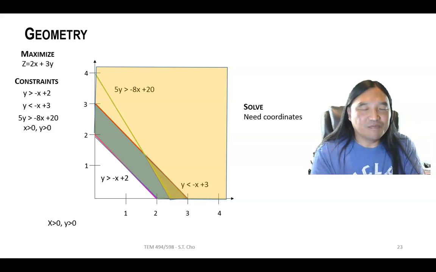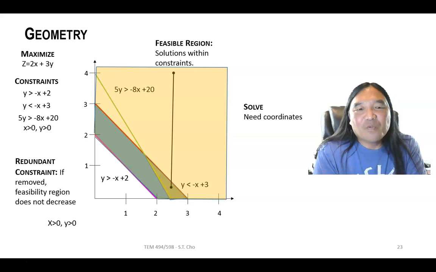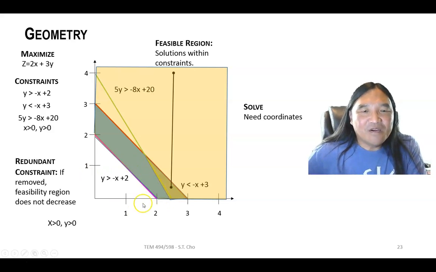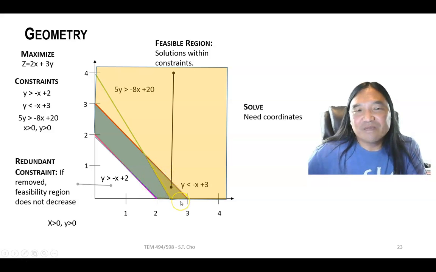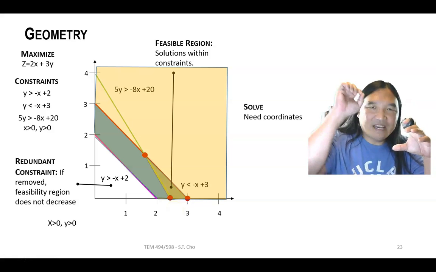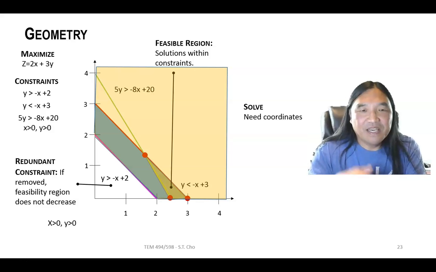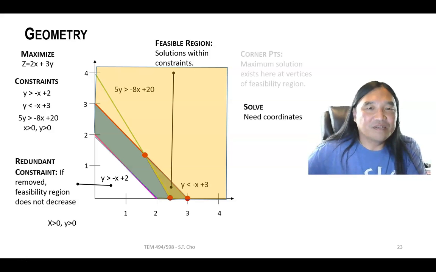That's the solution space. So how do I find the optimal space? Well, that area creates what's called the feasibility region. That's the solution within the constraints. And so the optimal solution actually ends up at one of these corner points. So once I plot out what the geometry looks like, I go to every corner point and just see which gives me the highest value. And that's what we mean by the center of the solution.